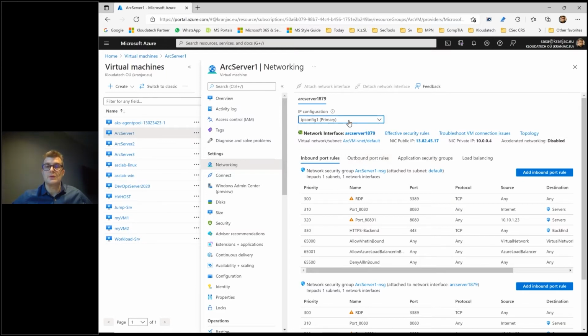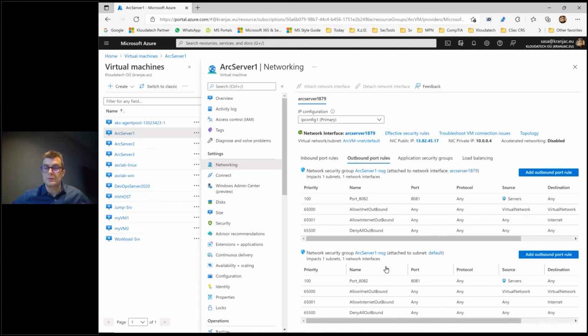It has its own IP configuration and a virtual network subnet, this one, and then it is attached to this network interface card. We have the network security group Arc Server 1 NSG attached to the subnet, and the subnet name is default. Then we also have this one attached here, and we see the information in here. This is also applicable to the outbound security rules. What else do we have?